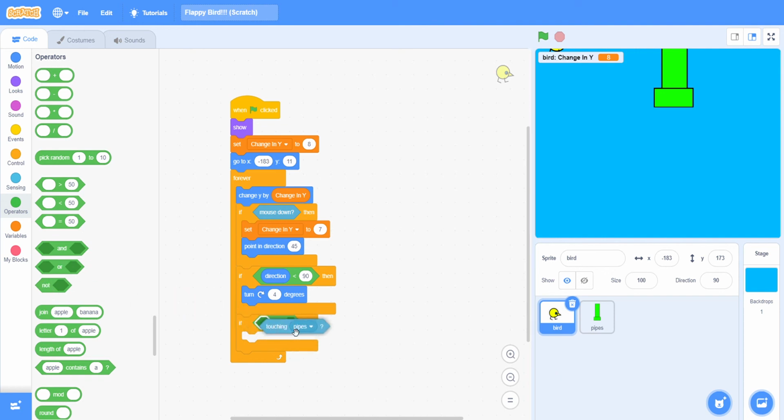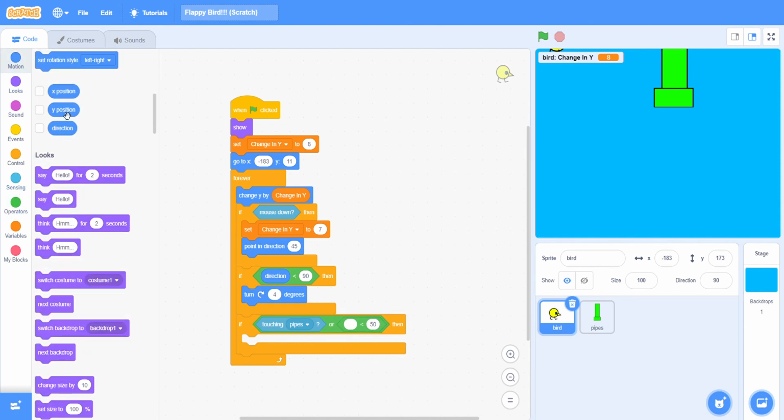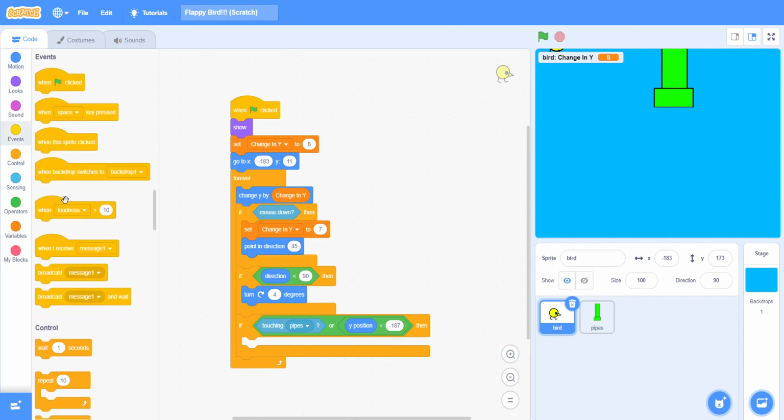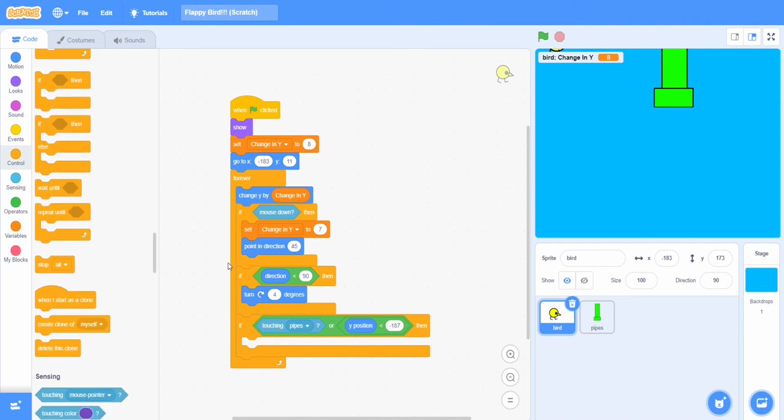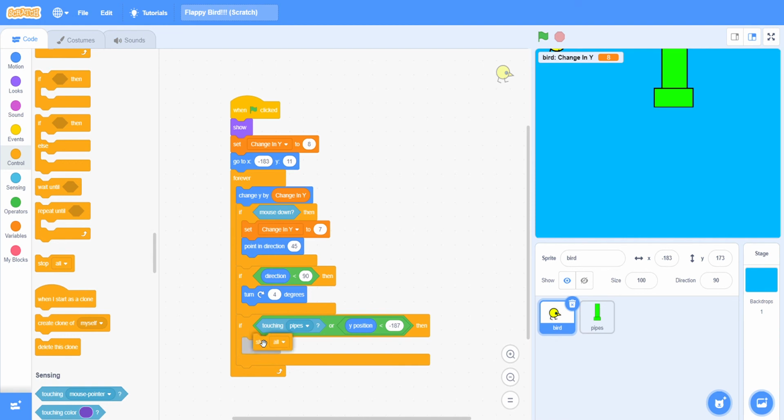Keep this inside this, or if pipe is smaller than, take this one and then go to that, and then y position is smaller than minus 187, then go to events, I think, control, stop all.